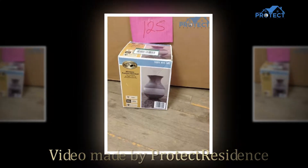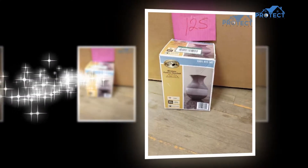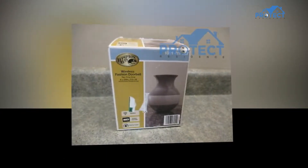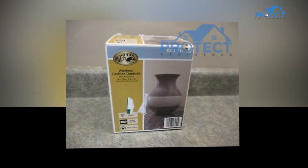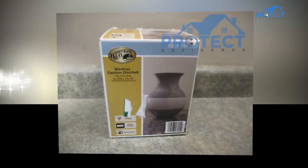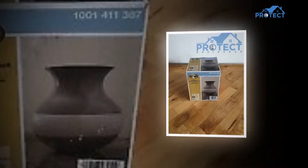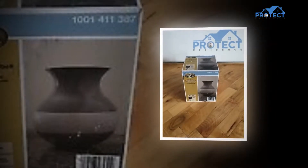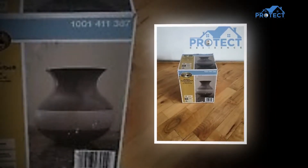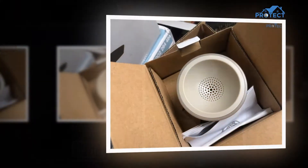Times are changing, so is innovation and lifestyle. On prior occasions, when a guest went to your entryway, he would use his knuckles to tap on the door. The sound created would tell you that somebody was waiting for you to open the door. Metallic door knockers replaced this, allowing you to strike metal against metal to produce sound. This was later replaced by a wired doorbell, where guests press a button to make people inside the home aware that someone is waiting outside.